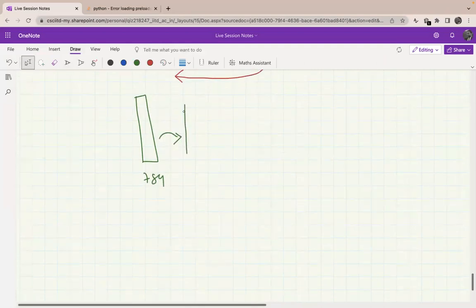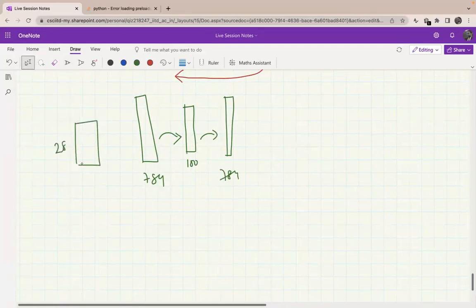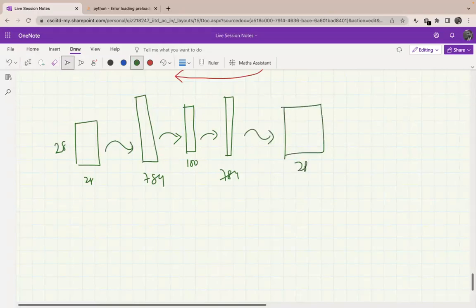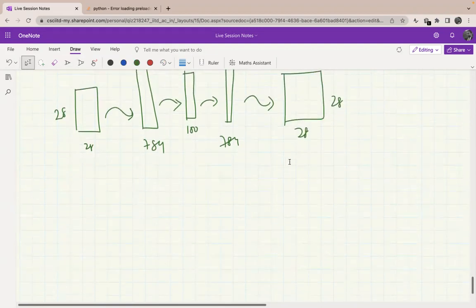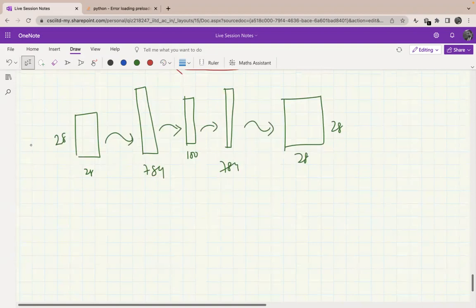Initially, we passed it to a 100-dimensional vector. Then again, we reconstruct that 784 dimension. And from a 28 by 28 image, we are making this. And from this, we can get a 28 cross 28 image. So this is the first thing that is given in the notebook.